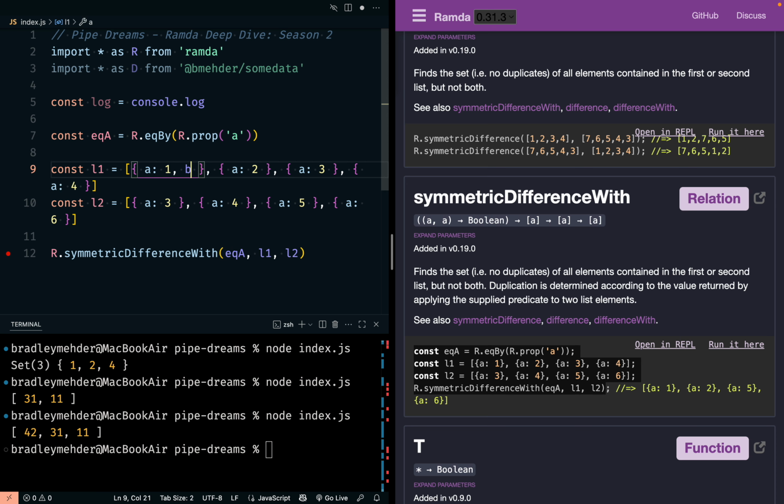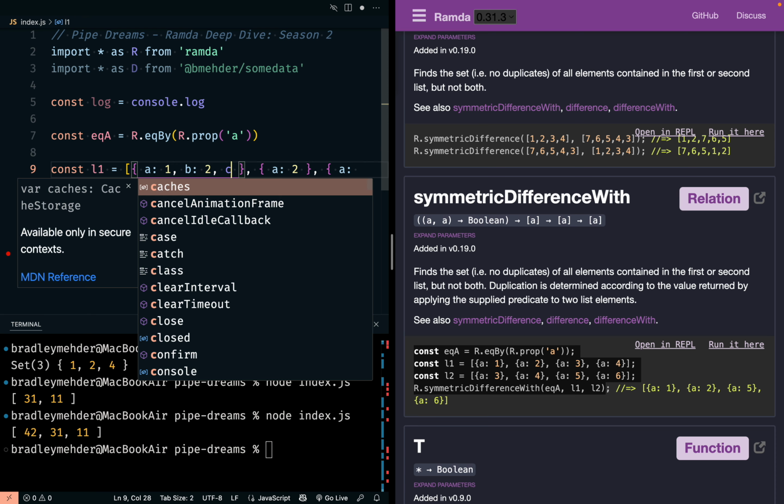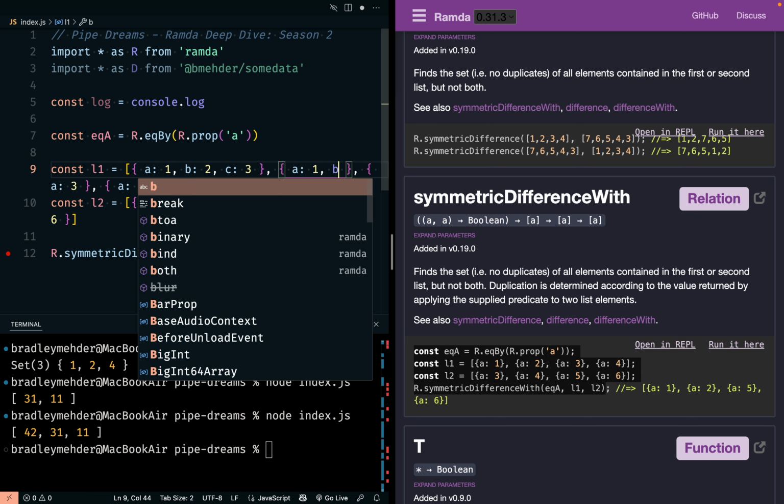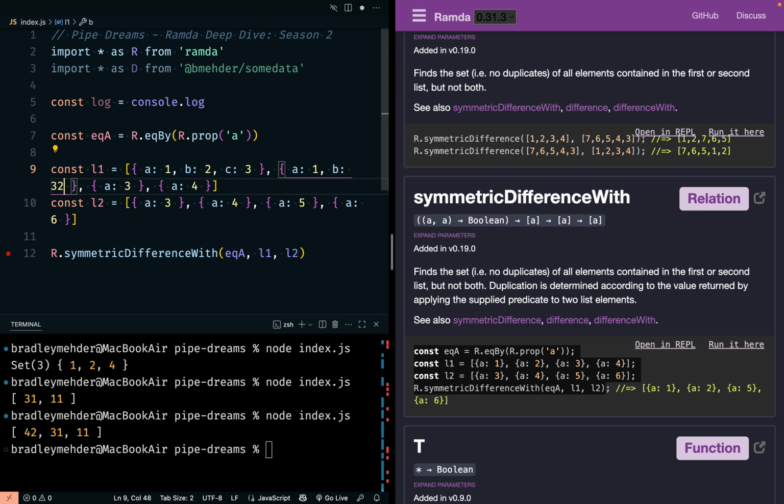A is 1, B is 2, C is 3. And then in this one, we could say A is 1, B is 32, and C is 42. We just care if they're equal by the A. We don't care about the other properties. But if this is a flat list, then we just check the thing. It doesn't have a key.